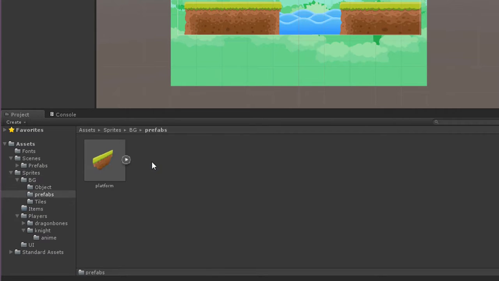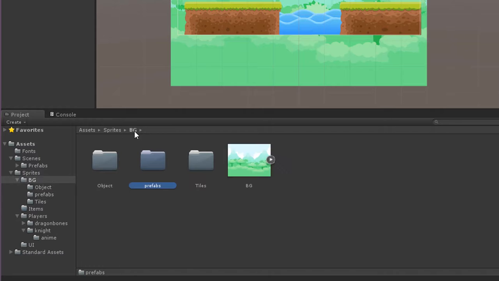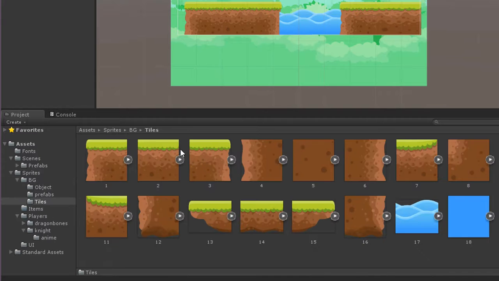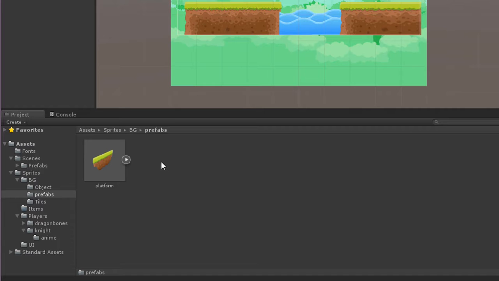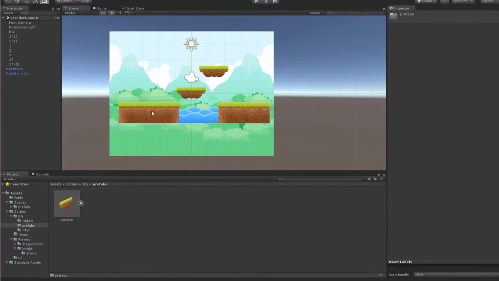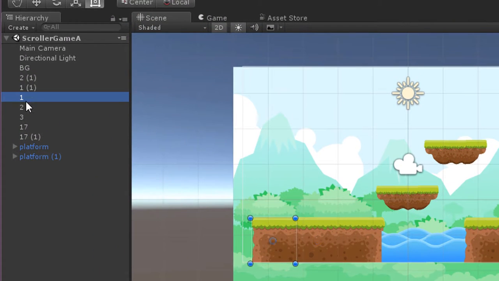the background. I'm going to go to these prefabs, and right here I have this platform. And this probably shouldn't be necessarily in the background layer. Let's see. Yeah, we do have it in the background. Okay, so this is fine. We'll just put the prefabs there. And so really what I want is, I don't want these things as separate items. I want these two to be the same thing.